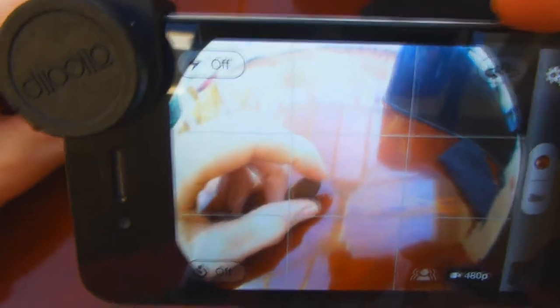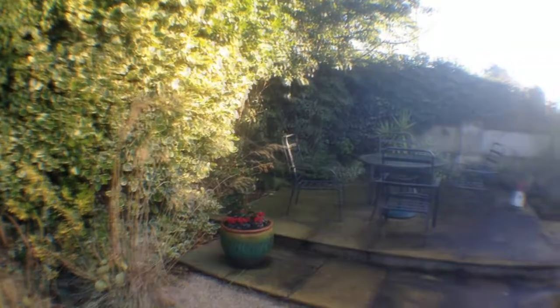But it is noticeable to see the difference in the quality. So I'll go ahead and show you a few videos now of the different qualities. So this is the video with the fisheye on the standard 1080p with the iPhone camera app. So it's the highest quality, but you don't really notice the difference. I'll just take off the fisheye now and let you see.